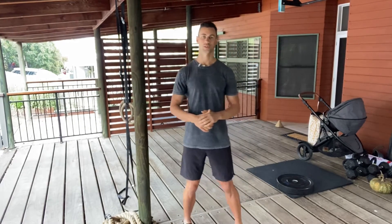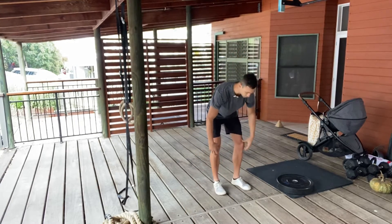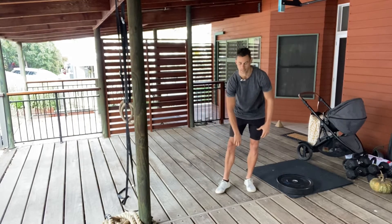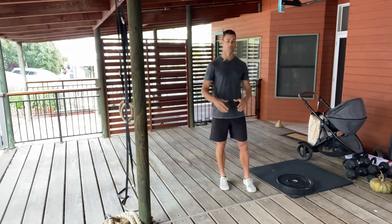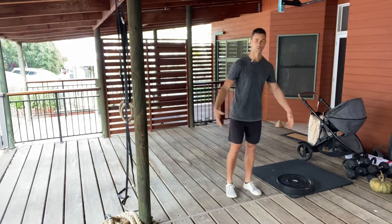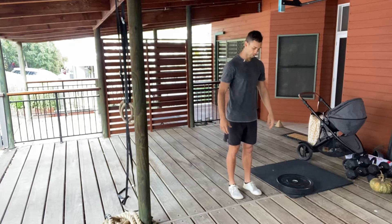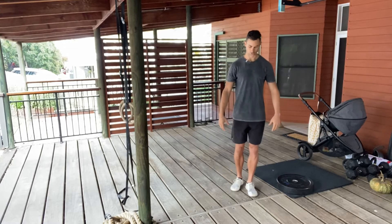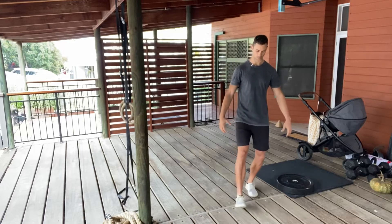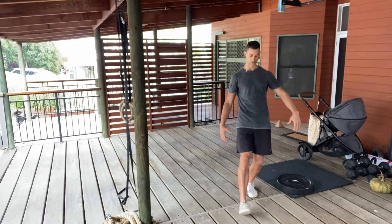What we're talking about here is knee over toe without pain. This is one of the first ways you can start loading up the patella, the tendons, and the muscles around the knee — especially the vastus medialis, or VMO. At a very low level, we start with full foot on the ground, reaching out in front with one foot and pulling it back, loading up that knee, patella tendon, and VMO.